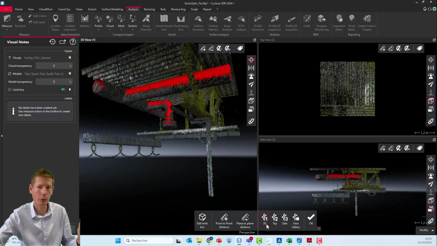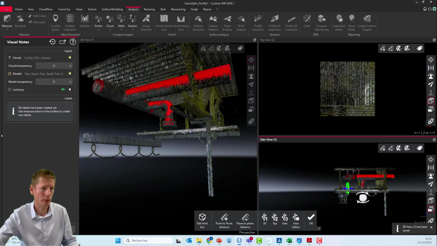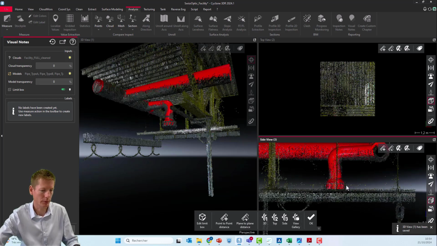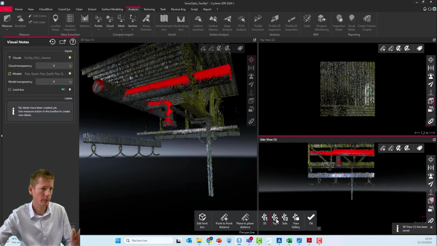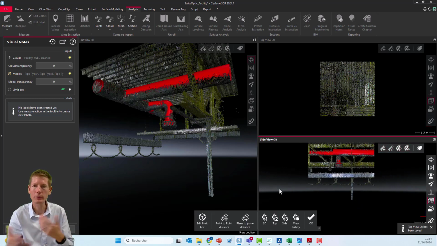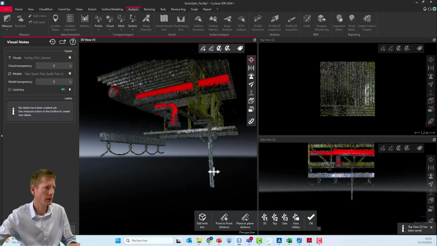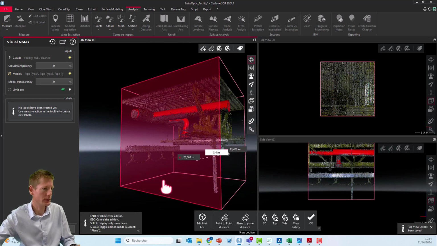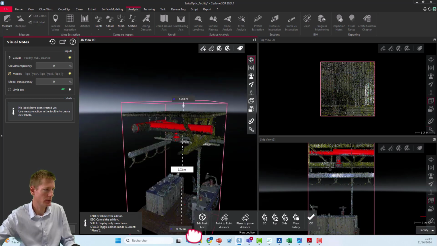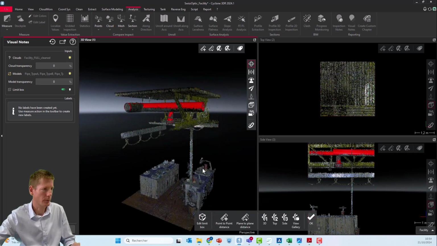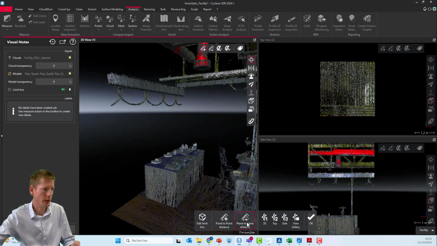I can already create a new screenshot from the 3D, or eventually, if I want, from the side view, like this. So I can create screenshots, and it will complete my report. My smart limit box can be edited as well. I want to display the floor. And we have this now plane-to-plane feature.